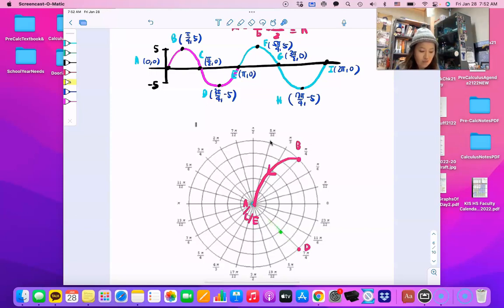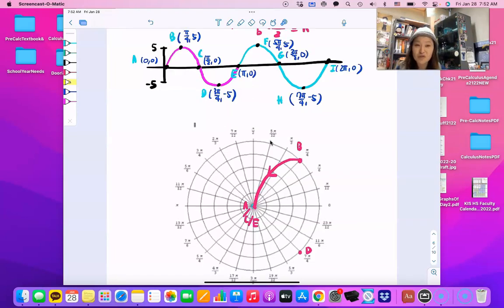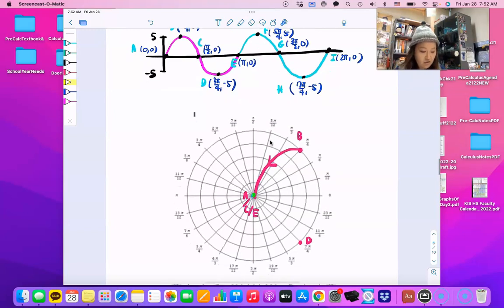If you're wondering how it went from here to here and then back to E, what you've got to do is actually plot some coordinates between, okay? All right, so D. What is happening? So it went from here, somewhere here. Oh wait, we missed something, you guys. How did it go from here to here is what we have to ask. Sorry, I forgot to mention this. Did it go like that or did it go like that? Because from B to C, it went this way. So you know you have to go this way first. Okay, that's the first and the second.